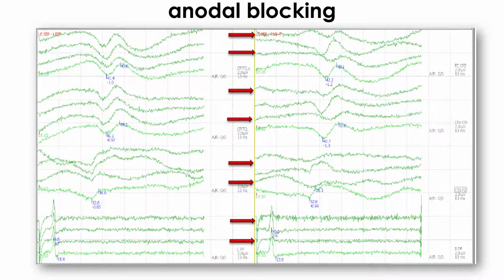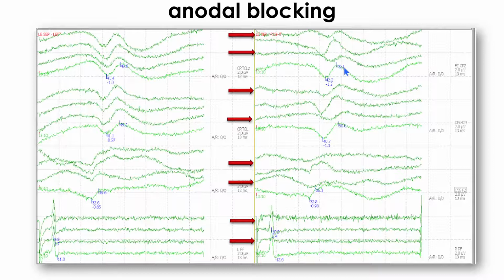So what I did is I switched the anode and the cathode on the right posterior tibial nerve. And look at this. Boom, it came back up. So I thought, well, I always have to make myself see it twice. So I switched it back, and I didn't get the response. And then I switched it the correct way, and then I did get the response.